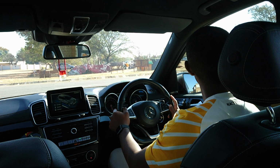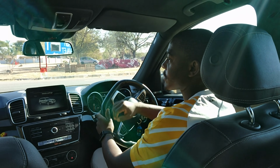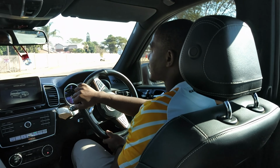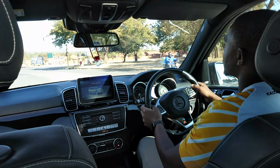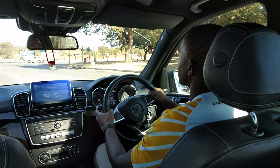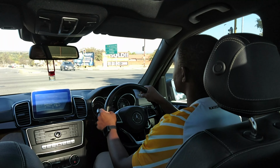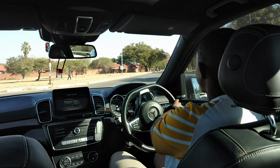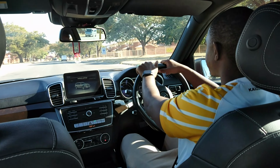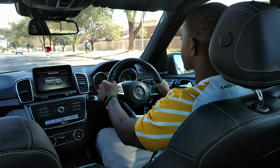This car doesn't have a heads-up display. I mean, guys, that's a feature you get in a Mazda. Like a Mazda CX-5 has heads-up display. But anyway, moving along. This car only has heated front seats. So if you want your front seats to be heated and cooled, the cooling aspect of it is an optional extra, so it only comes standard with heated seats, and the seats do not massage you.